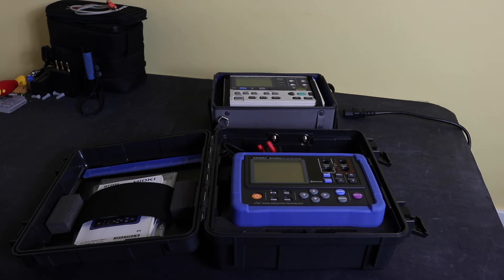This is going to be a review of two battery impedance testers. Both of these are from Hioki. The one at the back is the BT3550, that belongs to my company and is around about 15 to 20 years old. The one at the front is the BT3554, which has come to me via the Element 14 road test program for me to take a look at and give a comparison to the old instrument.